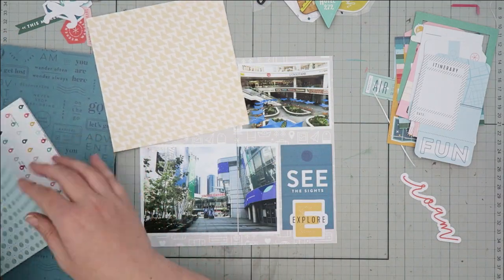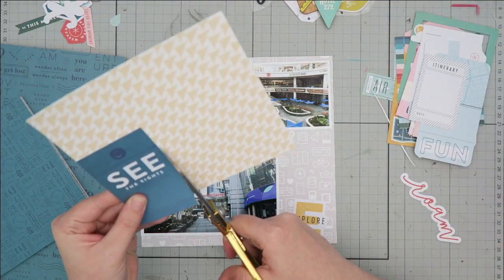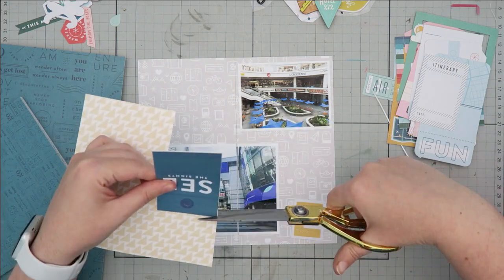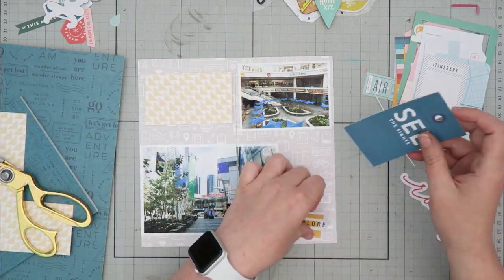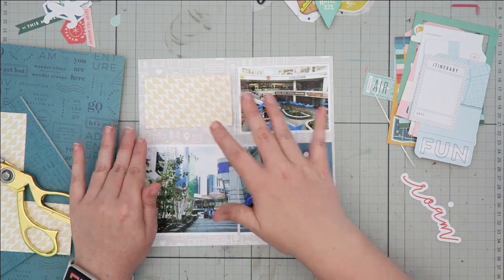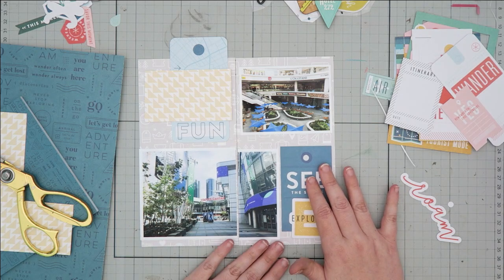I'm using a mix of products throughout this album, and this is an album from Citrus Twist. It is one of the Life Crafted albums, and I am using a kit from Studio Calico, which you saw a little bit as I was flipping through, and then I'm also using a lot of product from my stash.